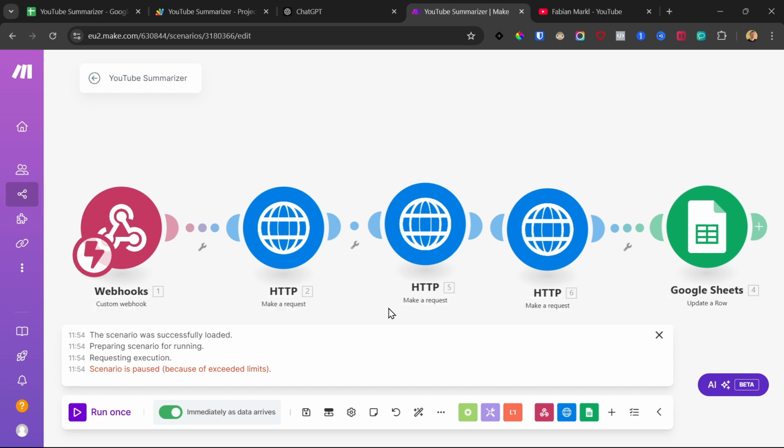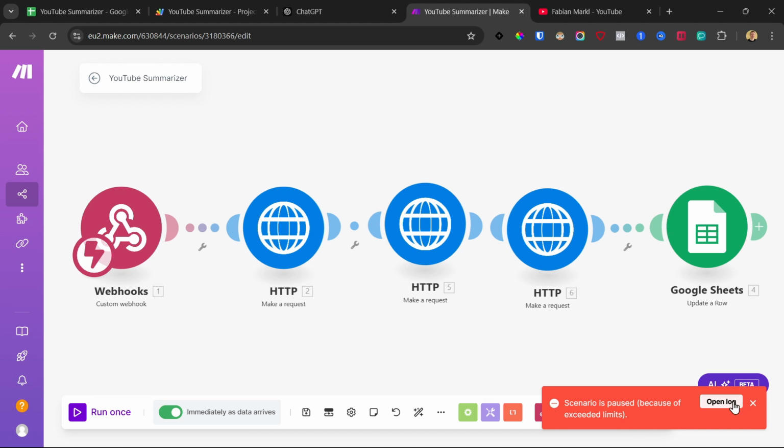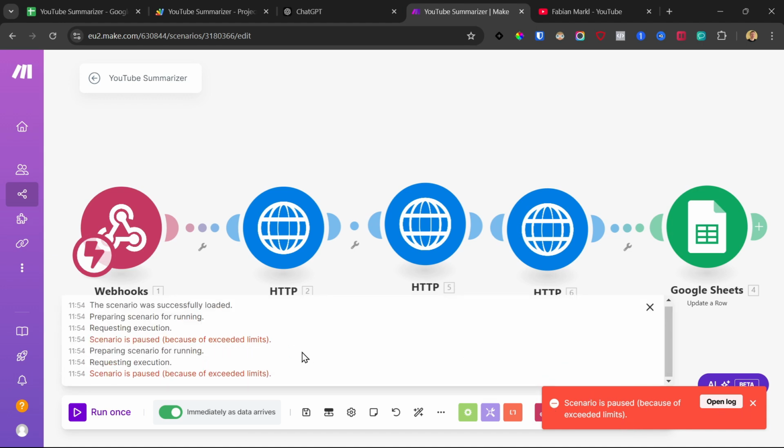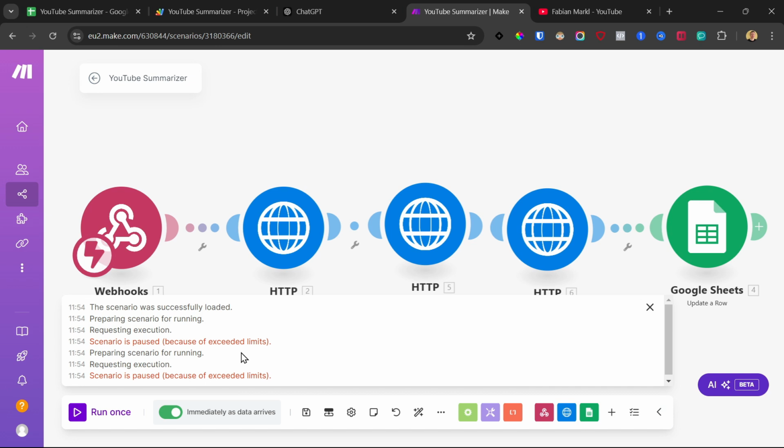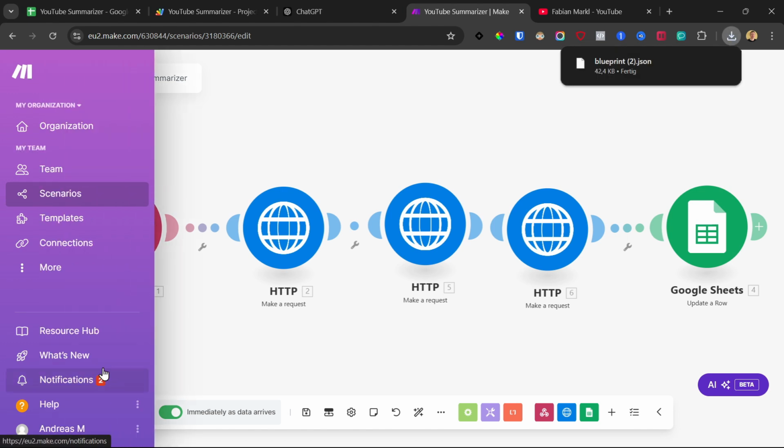So it looks like I have to wait for a certain period. Now what I will actually do, I will export this blueprint, and then I will log into my other Make account.